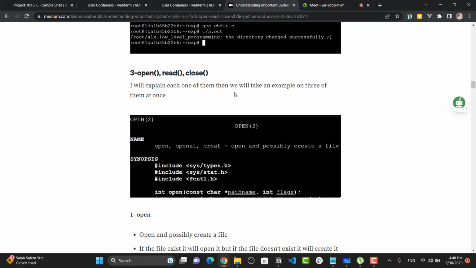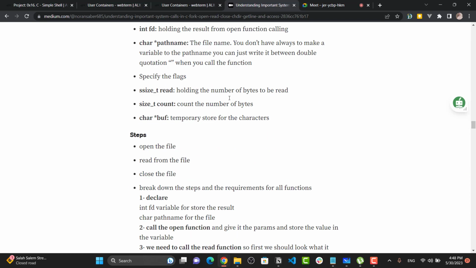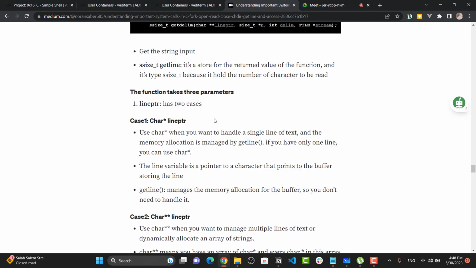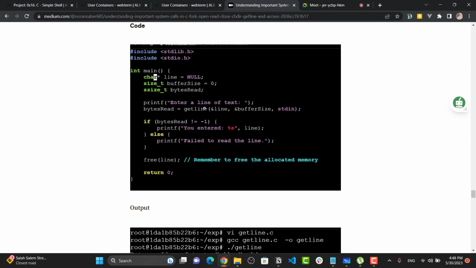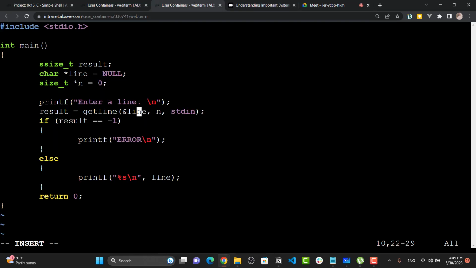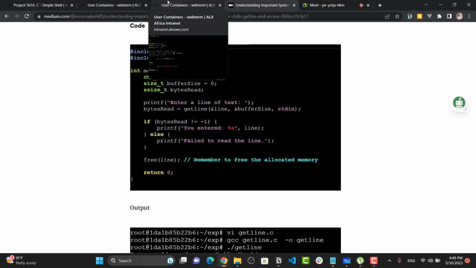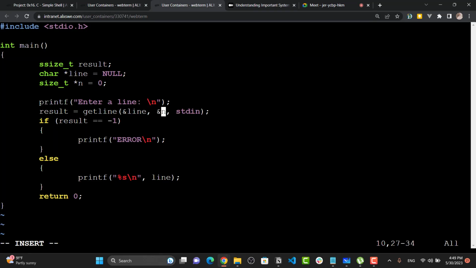I'll check what the error is here. Okay, yes. Here, both of them, and we print the line. I think it should work.